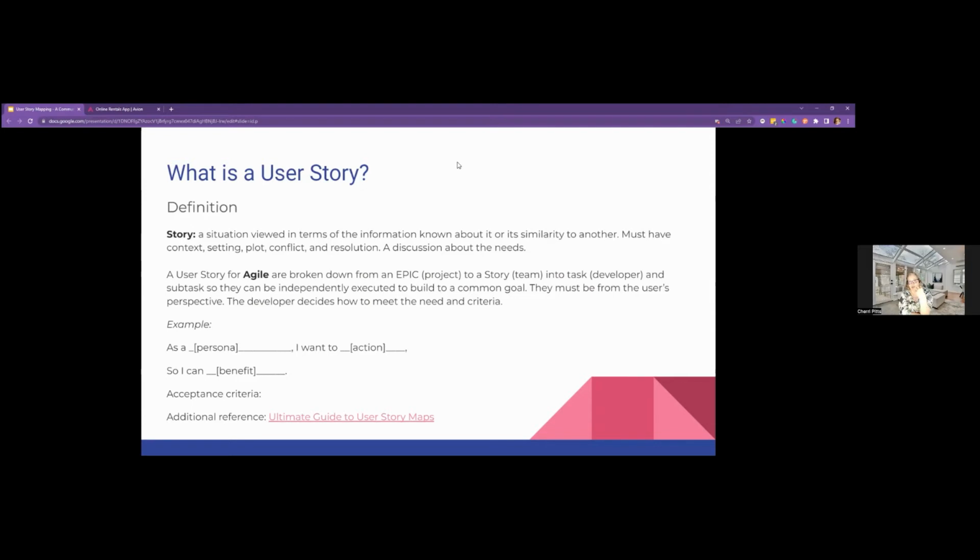And so, as a person who is trying to hang a picture, I want to drill a hole so that I could hang my picture on a nail, right? Without making very much damage. So I'm taking the person and what they're trying to do, the job to be done, and focusing it on that user story.